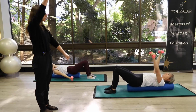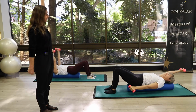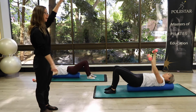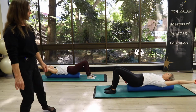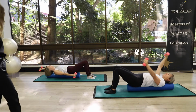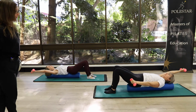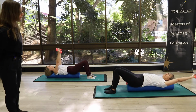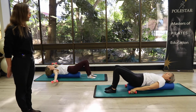So 2 single arm floats, up and back. Good, and then out to the side. Good, feeling that connection, challenging again your stable position on the roller. Nice work. Let's go for 2 more and then we'll bring those arms down. Great. Once you've done that, you can leave your weights down by your side. Release the weights from your hand.